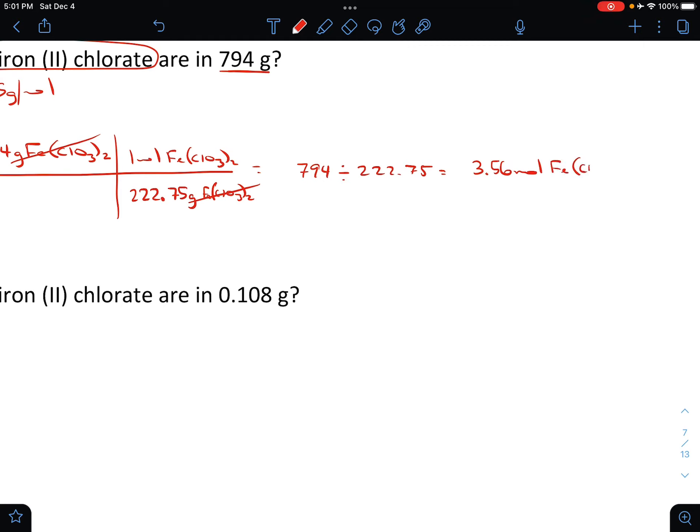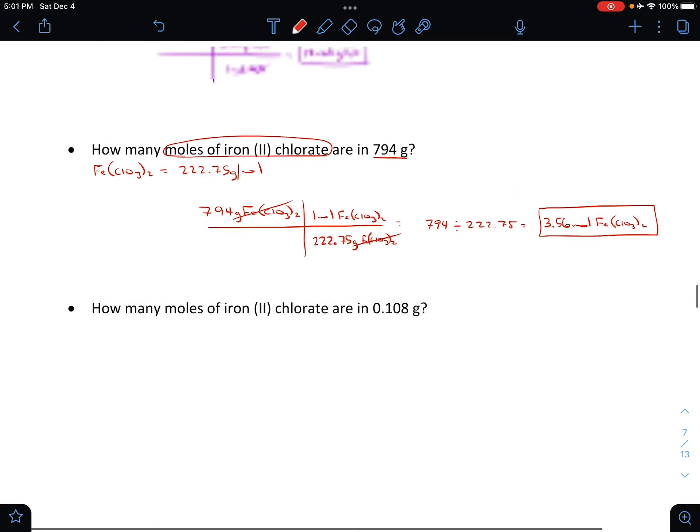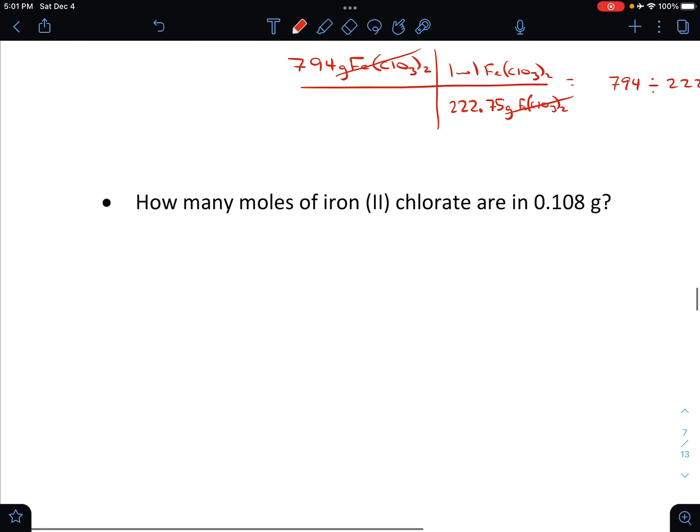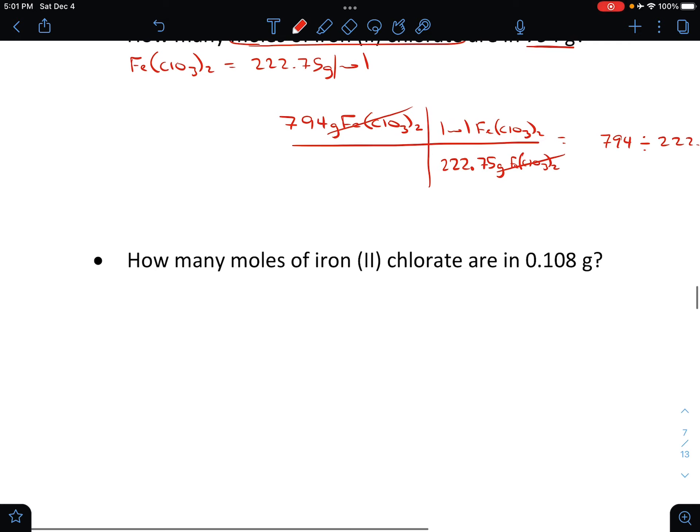The neighborhood dog is barking quite a lot out there. I don't know if you can hear that, but lucky us. All right, awesome. Let's move on to the next one. Same thing. We're just going to get a smaller answer this time. So we've still got our molar mass equal to that 222.75. This was found on our previous days, probably 4.1 notes, if you want to flip back.